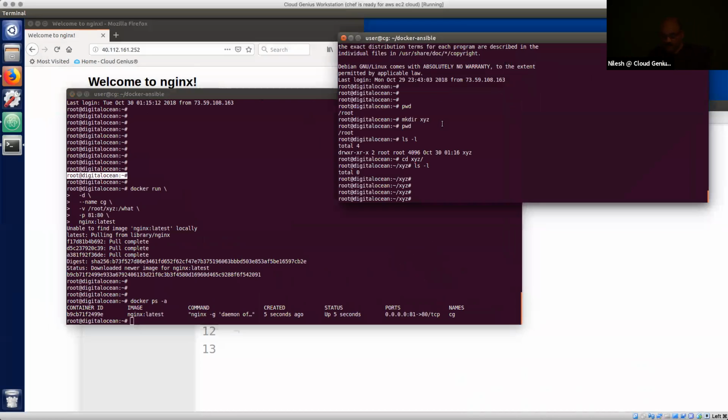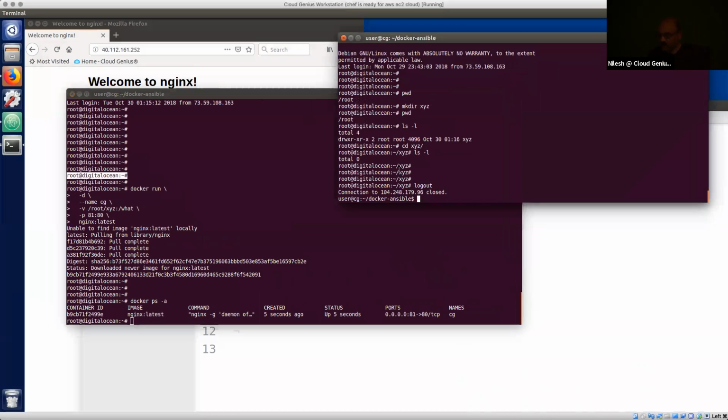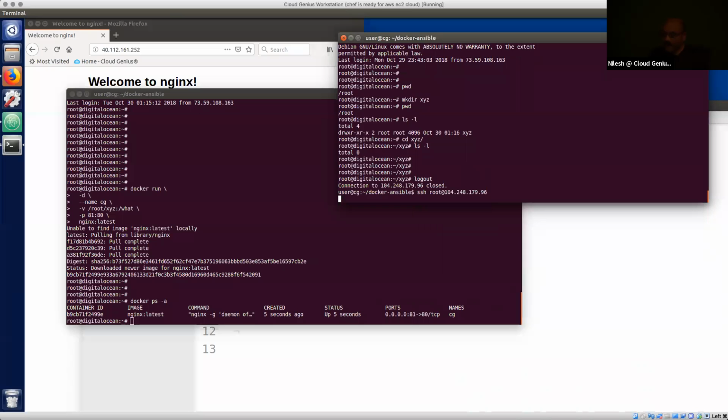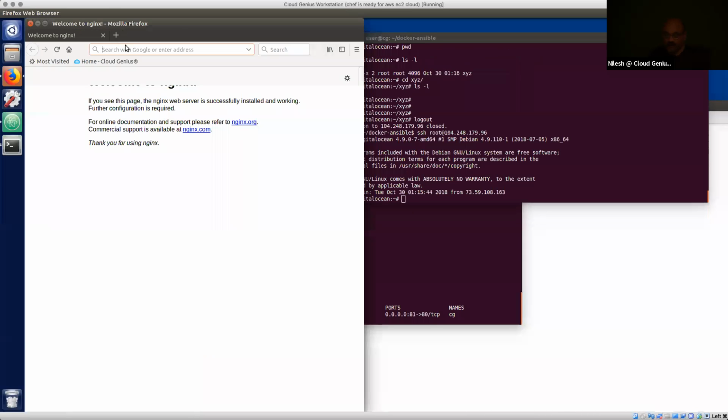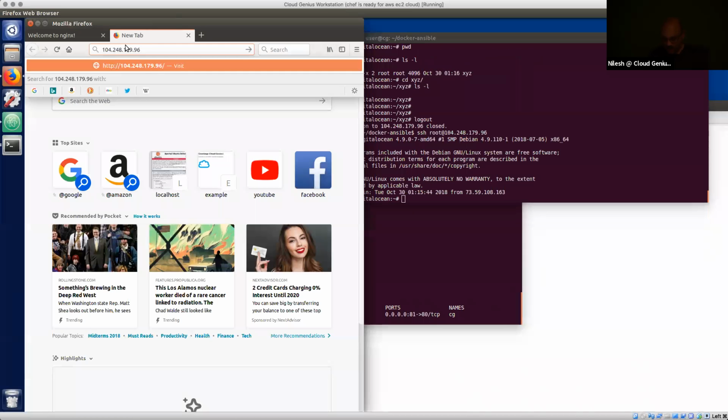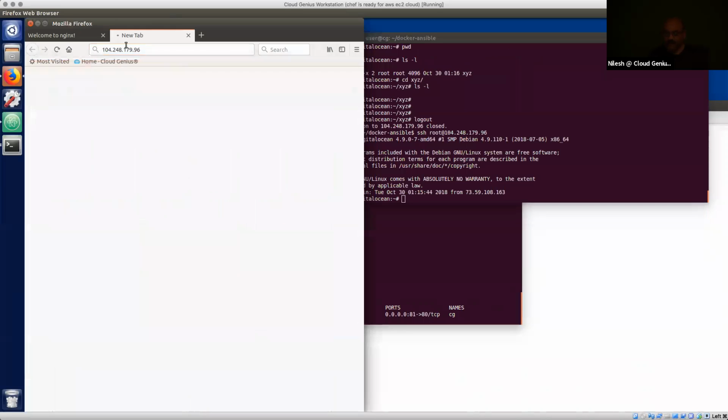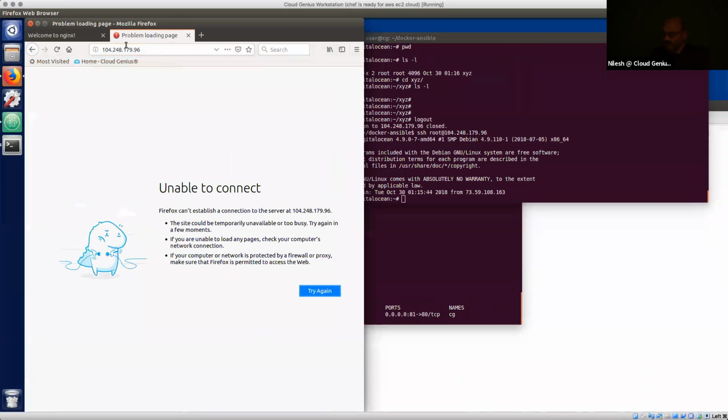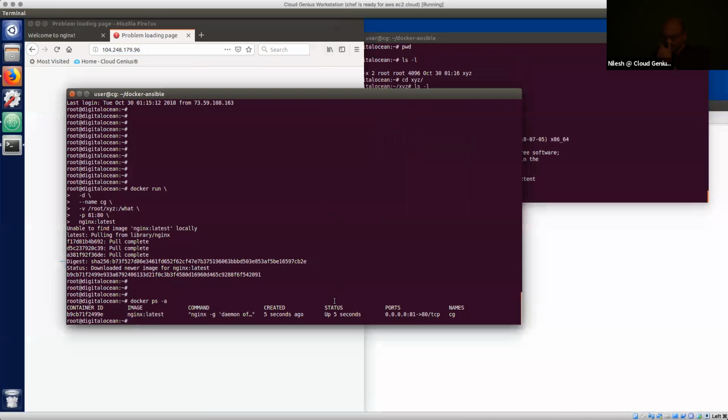And so I want to grab my IP address again quickly. So I will grab my IP like that, and then try to open up a new browser window with that IP address and try to hit it. And you will find nothing, unable to connect. But didn't you just run something there? Why is it not connecting? Do you know what's going on?